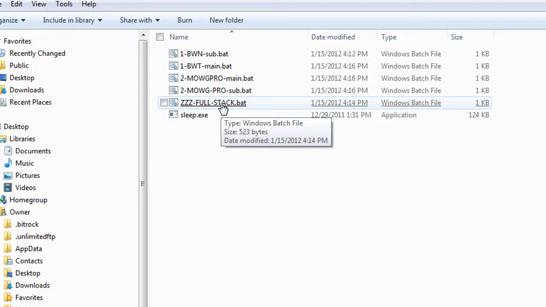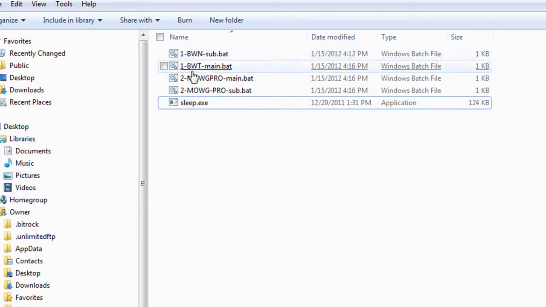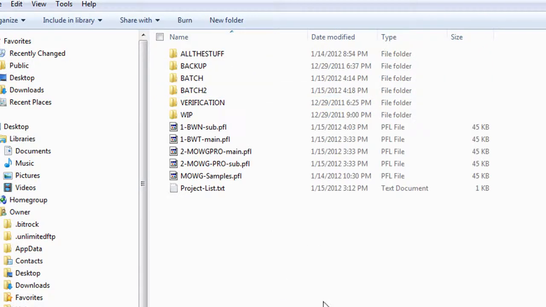Do I really need the full stack? No, I was just going to show you it so you knew it was possible. You can do it. You don't need it. But I can hit all these buttons right now. Boom, boom, boom, boom. And they'll all do what they're supposed to do. And that's the beautiful thing about that. And this, again, is why we created a separate profile stack, to have all our profiles in one spot.